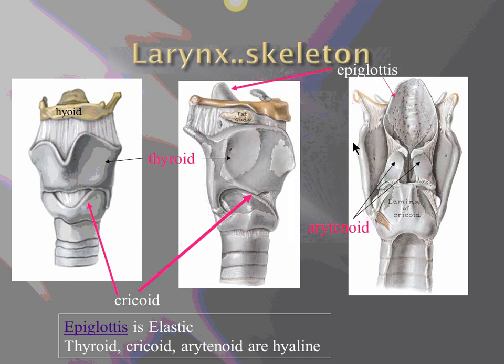When you look at it posteriorly, can you see it's missing at this part? Okay, so it's kind of a shield just in the front and the sides. So it's not going all the way around the larynx. So here you can see this is the side and then up there will be the front. Here it's kind of not there.